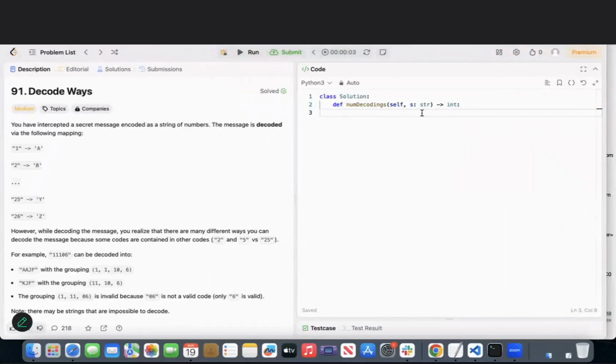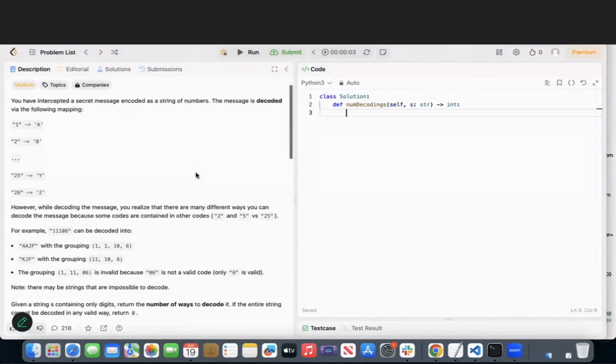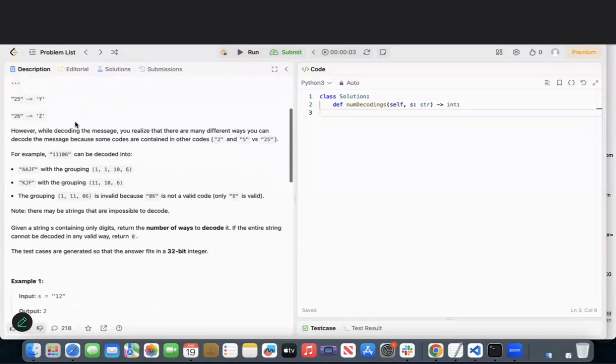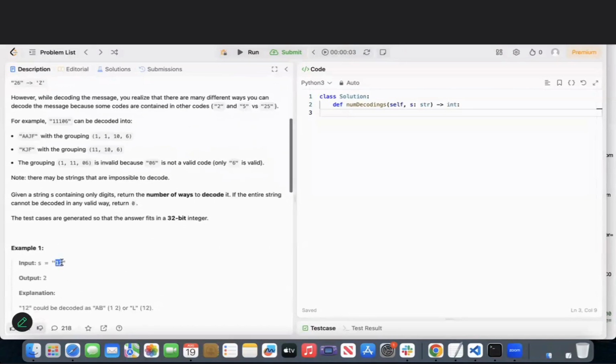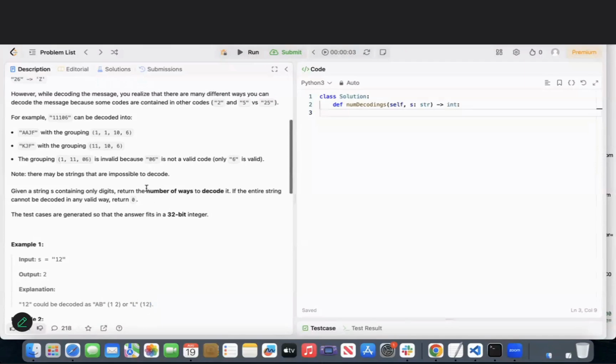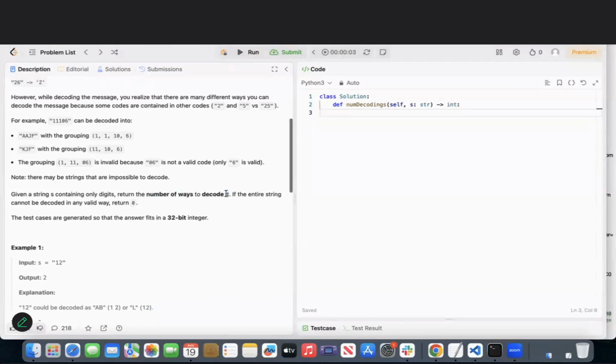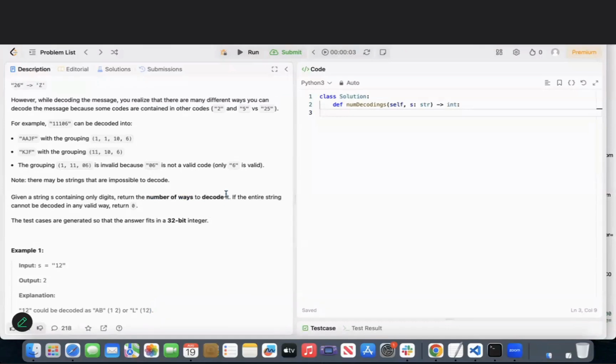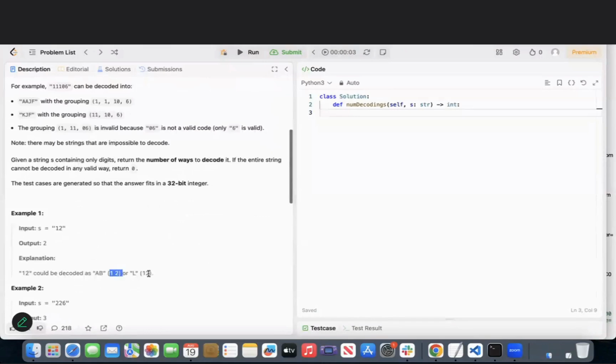Okay, so today we're going to solve a pretty famous question called decode ways. You are given a string, and based on the alphabet from A to Z, you want to return the number of ways you can decode it. For example, A and B, 1 and 2, or just L is 12, because A, B, C, D, E, F, G, H, I, J, K, L, L is the 12th letter in the alphabet. So we want the number of ways to decode it. To me, that sounds like dynamic programming, because there could be multiple ways to do the same thing, and we want to catch all of them.